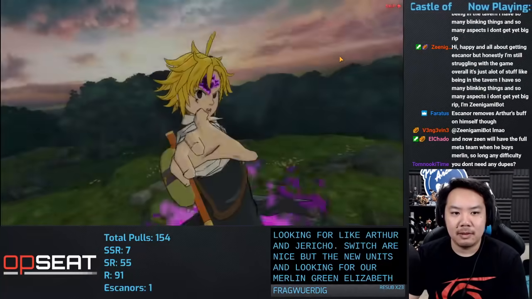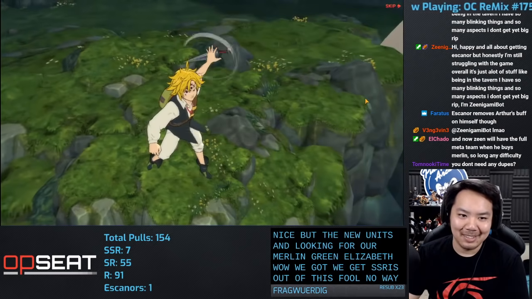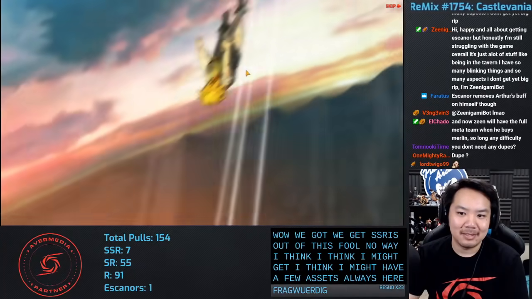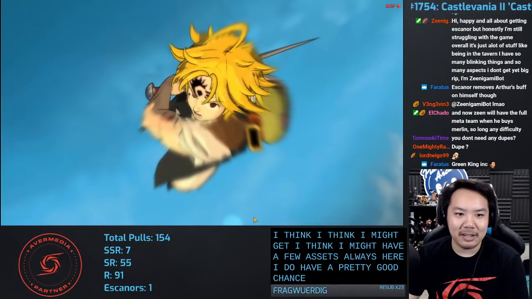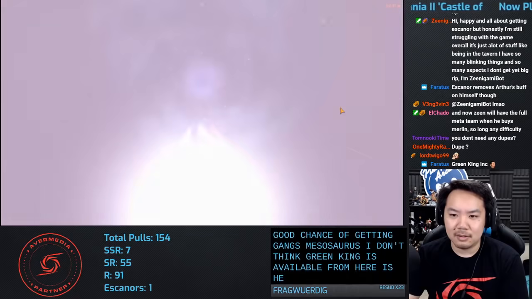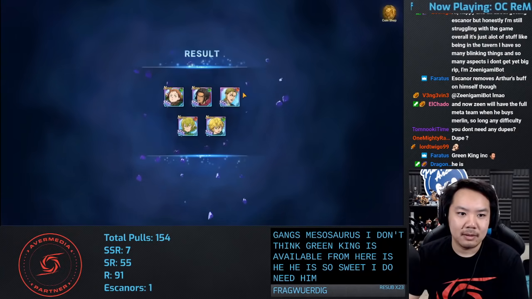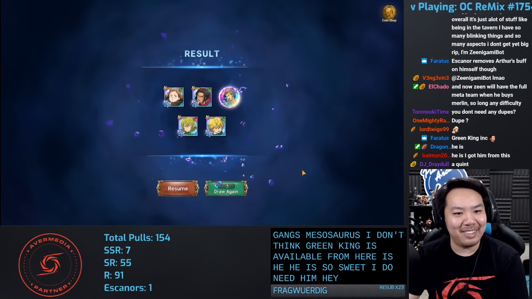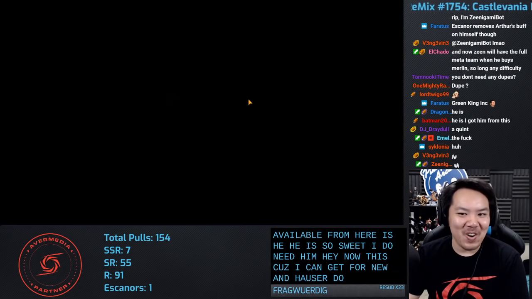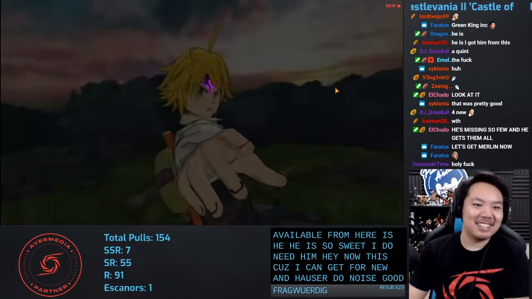Green Elizabeth. Wow, do we get SSRs out of this pool? No way. I think I might have a few SSRs here. I think we got a pretty good chance of getting some SSRs. I don't think Green King is available from here. Is he? He is? Oh, sweet. I do need him. Hey! Now them's... Dude, that's about as good as I can get. Four new and Hauser dupe? Nice! That's pretty dang good! Oh my god!